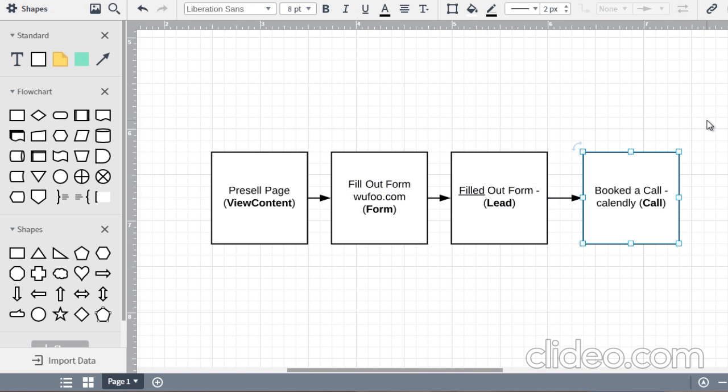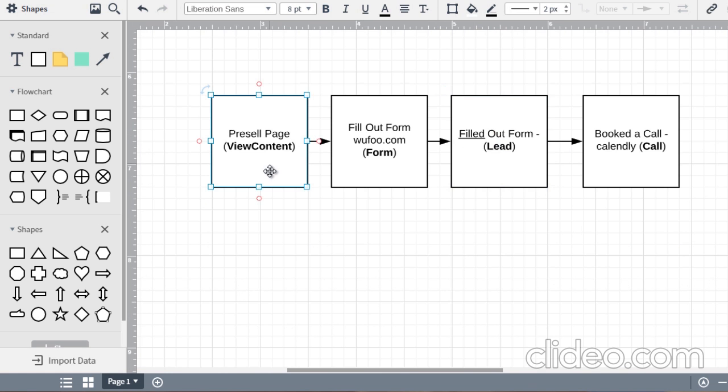So you want to make sure that you get them on your calendar and have them book an appointment right away. Now there's a system called Calendly, that's CALENDLY. And we can put a standard event, we can put the text call, and that would basically tell us that anyone who's listed under that, let's say we got 20 calls or 22 calls, we know that they went through the whole funnel.